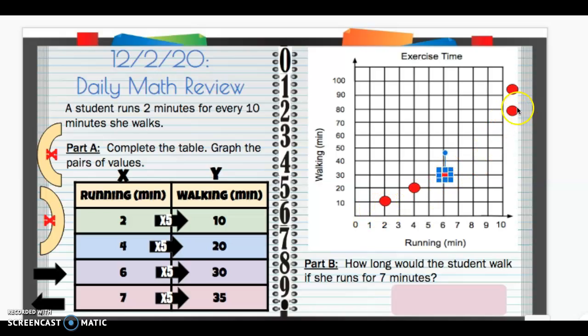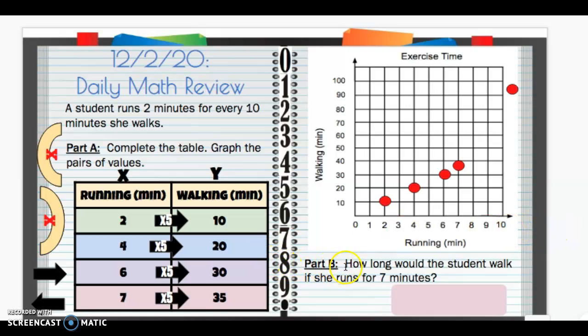All right, and then we have 7 and 35. So starting at our point of origin of 0, 0, walking to 7, and then flying high to 35, which is in between 30 and 40, so not quite touching that 40 line.